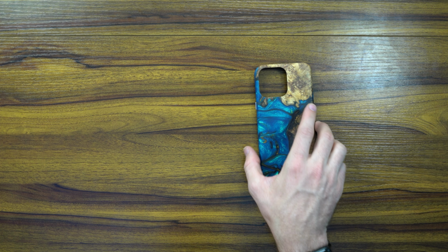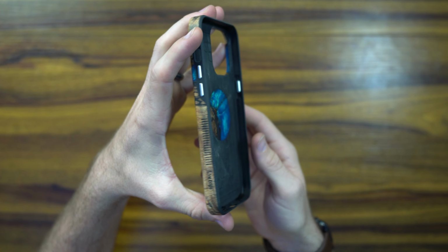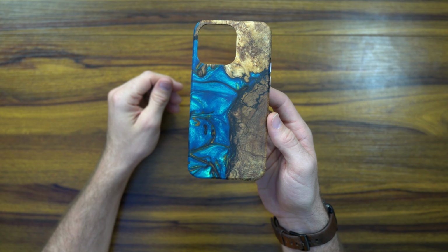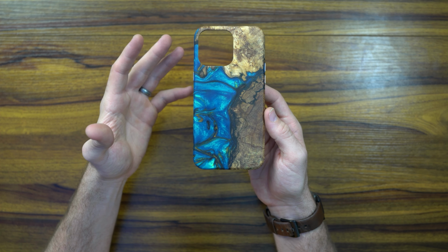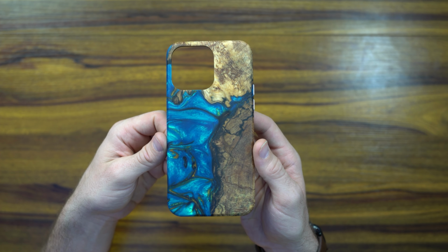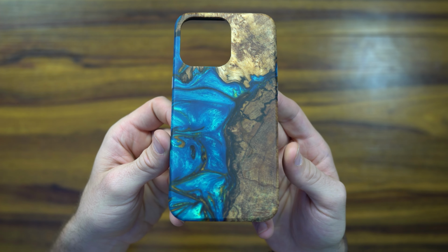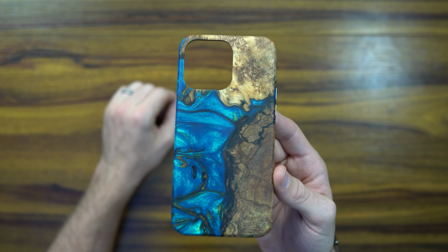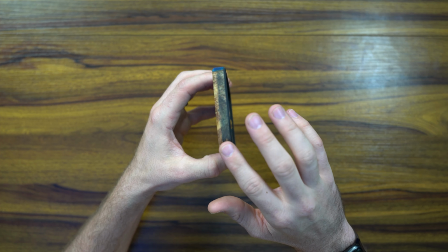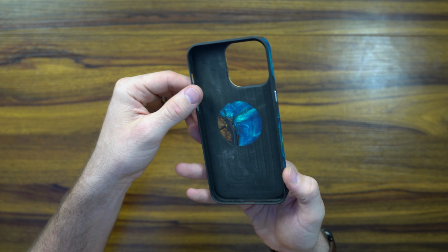Let's go ahead and zoom it up here. Getting a closer look, this is one of a kind because of the way they manufacture it. They get that big gnarled knot from the tree, the burl, and they pour this resin dye on top of it. You can see there's gold in it, there might be some sparkles, and there's blue dye, obviously. It's a resin coat that goes in between all the crevices of the wood. Then they cut cross sections of it, and handcraft and hand cut the case and fit it into this polycarbonate insole.